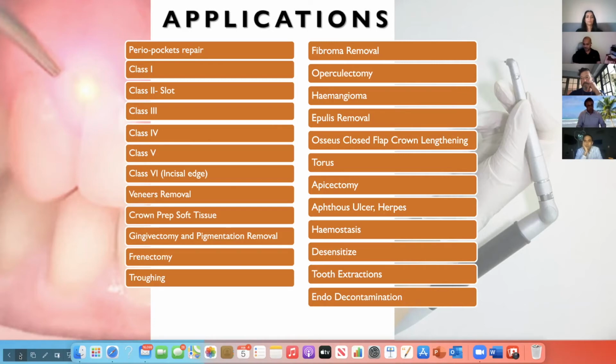If you have sensitive teeth, for instance, if I treat the necks of the patient's teeth with dental lasers, I just had an interview with one of my patients. When he came to me with very sensitive teeth, his sensitivity on a scale of 1 to 10 was 10. By the time I finished treating his sensitive teeth, just with my all tissue dental lasers, I had not done a filling, not done fluoride, not done anything. I had just been treating the necks of the teeth with the all tissue dental lasers for about 20 minutes. Then his pain perception was 2. From 10 to 2 in 20 minutes, just by doing a proper application of dental lasers on the necks of his teeth. That's wonderful pain control.